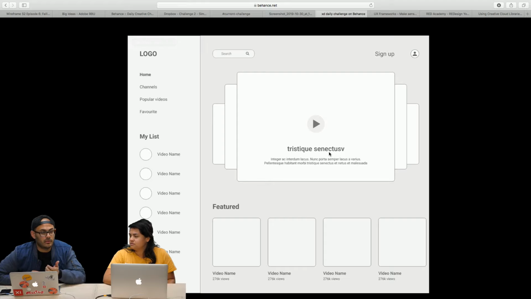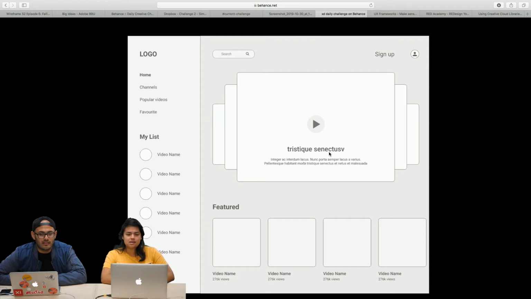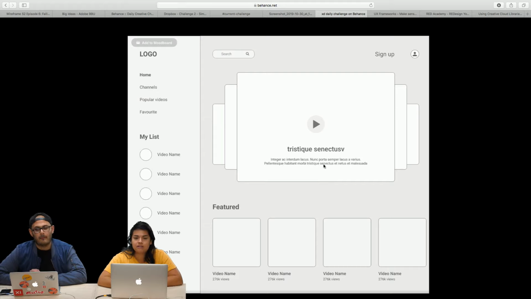You mentioned this plugin to populate more reliable text, Wikify. Wikify is a good one for block text. But for headers, they must be descriptive. You can put in the actual words. You did a great job here with home, channels, popular videos, favorite, list, featured, even down to views. But then you kind of left this one as more of a, we don't really know what this video is.